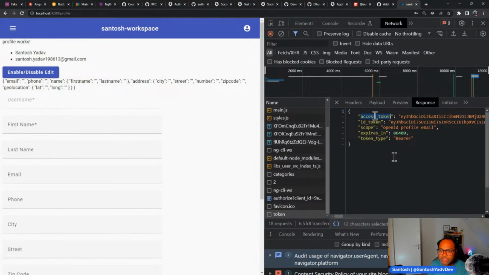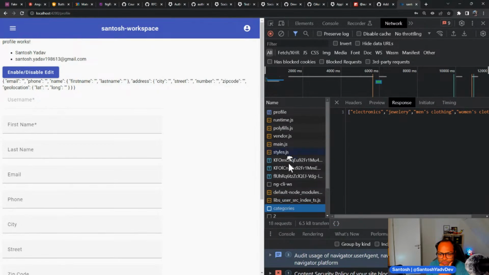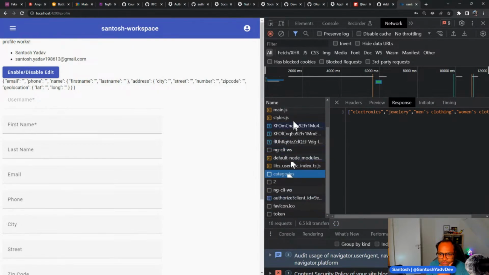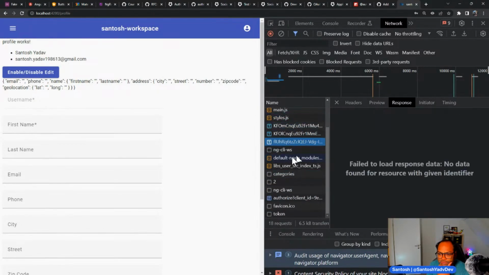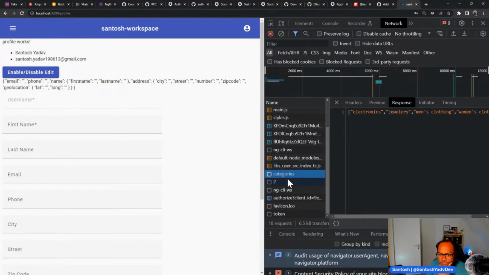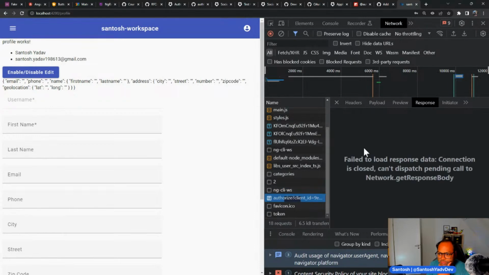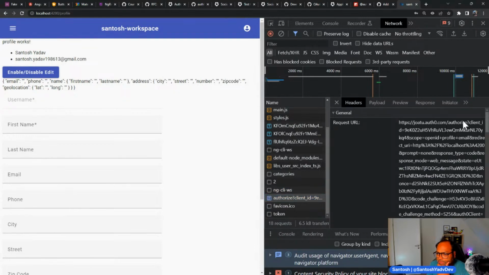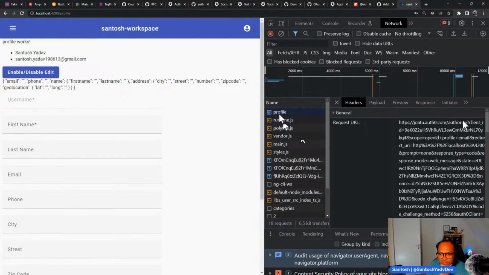So you can see you have access token, you have ID token, expires in this many seconds, scope and token type, as well as I think there should be more information, right? So there should be the user profile information, address, your location, authorized client.